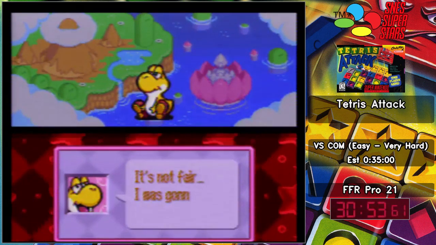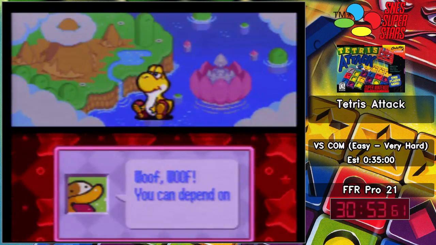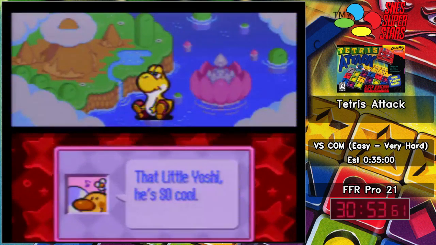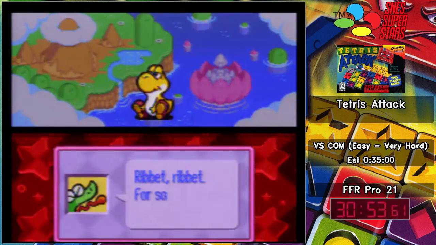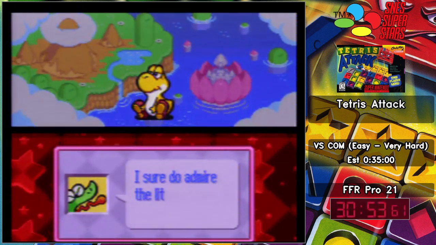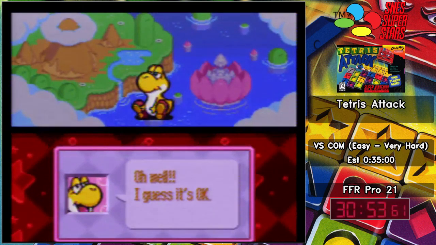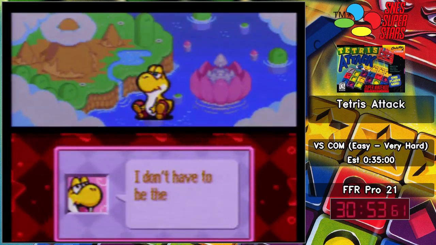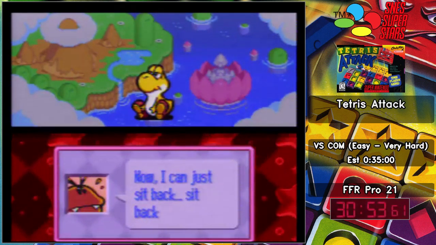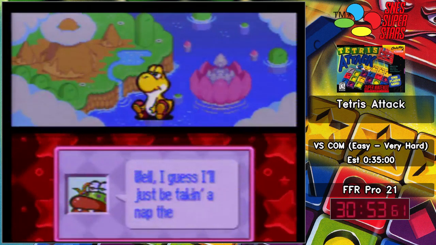What about very hard? Well, that was very hard, unfortunately. So you see the red background behind the text? That's your only indicator that you're playing on very hard difficulty. There's no other indicator. Even though you are playing on very hard difficulty, the level displayed will only say hard.